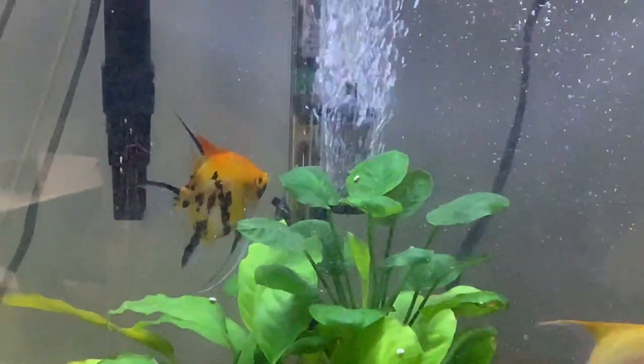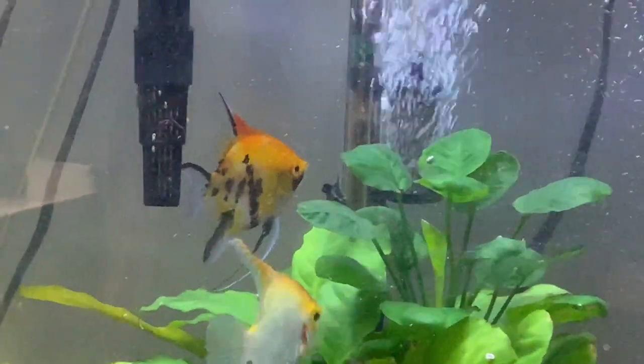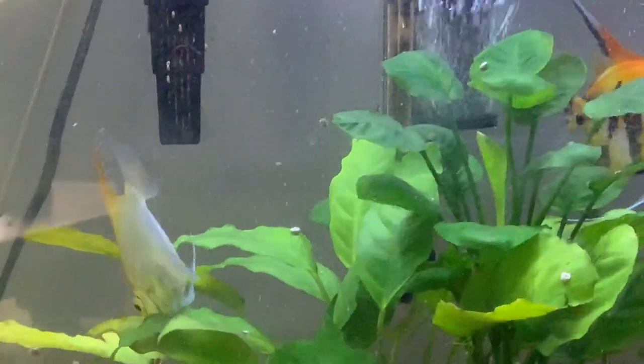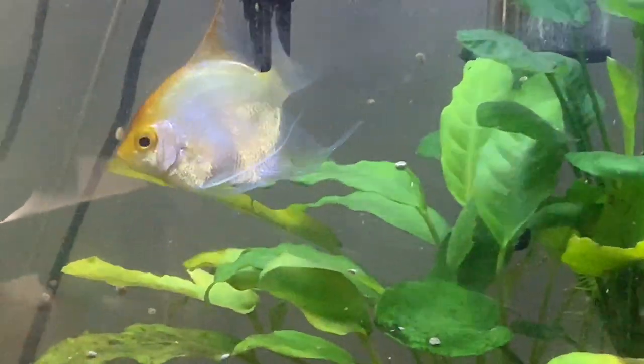And so as it stands, the plants do really well. This particular Anubias has actually bloomed before. The plants are very healthy.